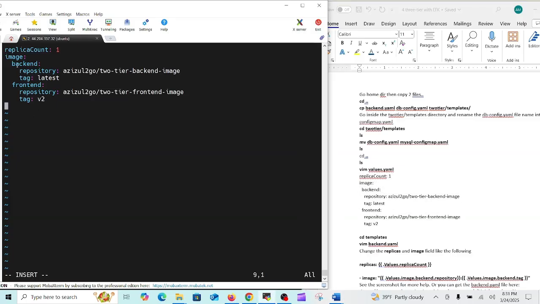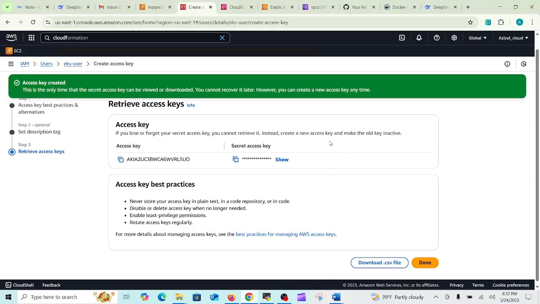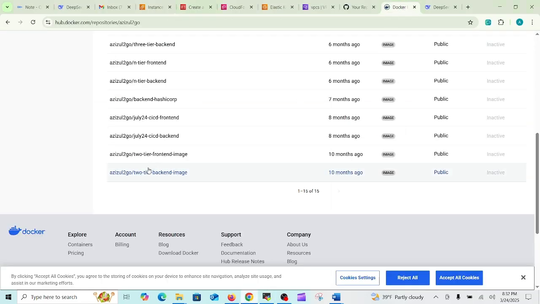Then image backend, this is the image. Am I able to go to tier backend image, latest, frontend? So the frontend image is this one. The frontend image tag is version 2. Very important, that tag, guys. Please recheck in real time. You must recheck.